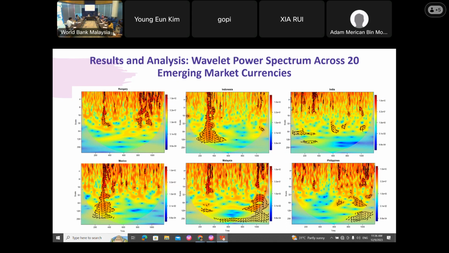Yeah. Because in the code, I am not sure how to change that time here to the date. So this is not the time. I am just not sure how in the code to replace it. Yeah. So, for example, the period of 200 here, right? This is in March of 2020. Okay, March 2020 when COVID happened.